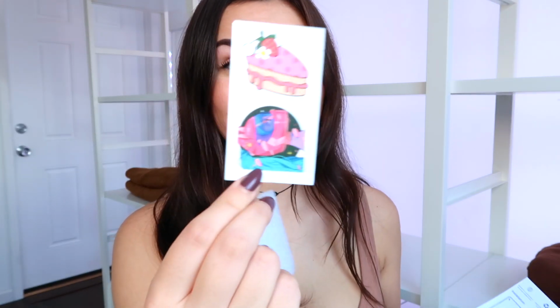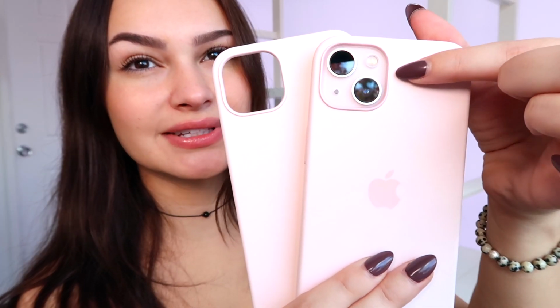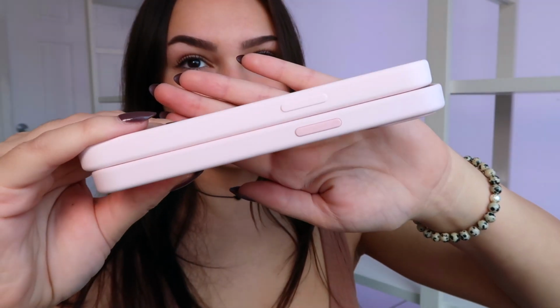So here it is. It comes in this little sleeve. This is cute. So they gave us free little stickers, I guess like a strawberry pie and some other thing. Here's the case. Honestly, they're almost exact. Like in color, they're almost exact. I don't know if you can really see that, but the color is pretty much spot on. The only difference is that the outline and buttons on this one are the same color as the phone, while on the Apple one, it's kind of darker, as you can see there. So this outline matches the color of the phone, while this one is darker. And same with the side buttons, like as you can see, the lock button on the Apple one is darker, and then on the Amazon one, it's lighter.